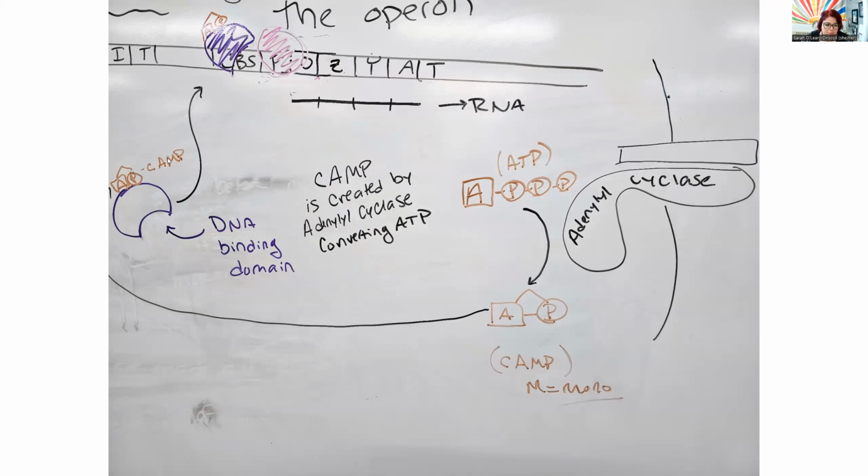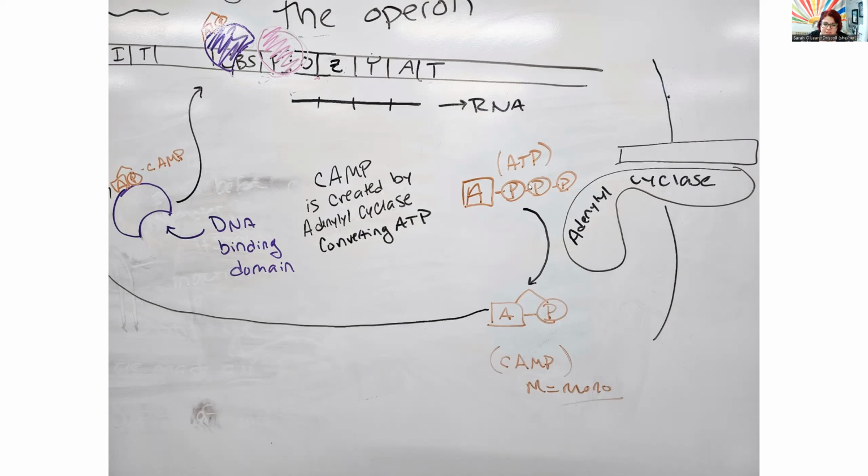So where does cAMP come from? We have to work a little bit backwards here. cAMP comes from this enzyme over here called adenylyl cyclase, or you can call it AC for short. Adenylyl cyclase converts ATP, which you should recognize, adenosine triphosphate, to cyclic AMP. The M here is for mono, as the T was for tri. So you have an adenosine and one phosphate. And because of the way the bonds form, it looks kind of like a circle. And so this is why it's called cyclic AMP.